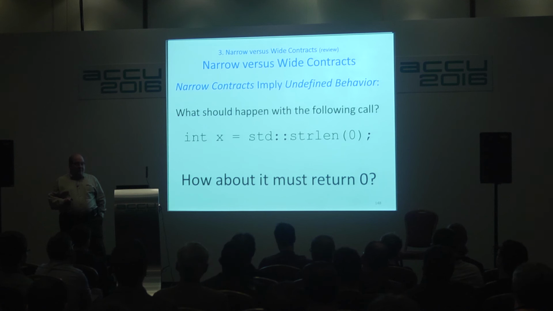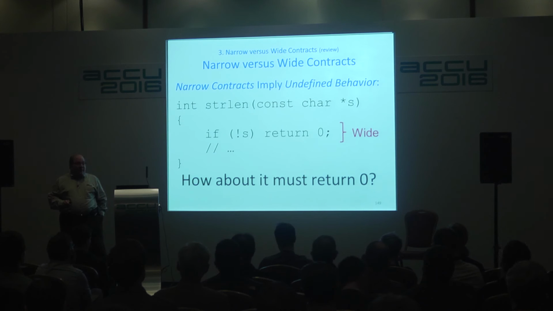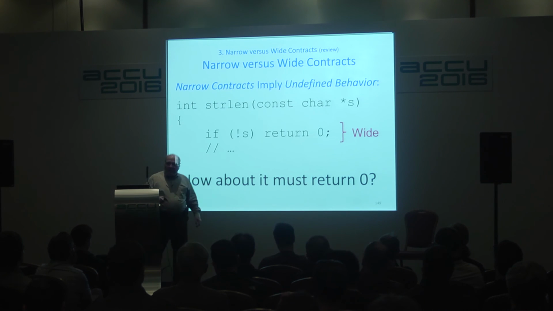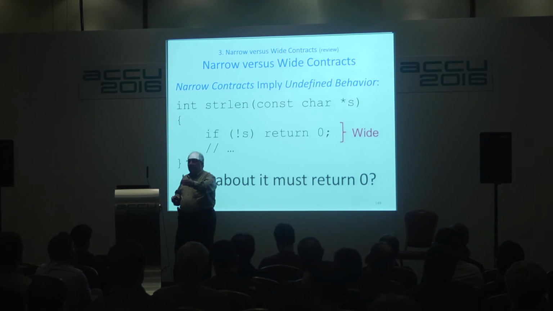So the answer, is it a good idea or a bad idea, is that this becomes wider, but it's still not wide. Why? Because even if I say, if it's this, return 0, what about if it's not null terminated? And I'm waiting for Jim to tell me how we're going to detect this one. Suppose it's not null terminated, and I say, please pass in a null terminated byte string. Suppose it's not null terminated. How do you check that? You check that by letting it go off the page and core dumping.